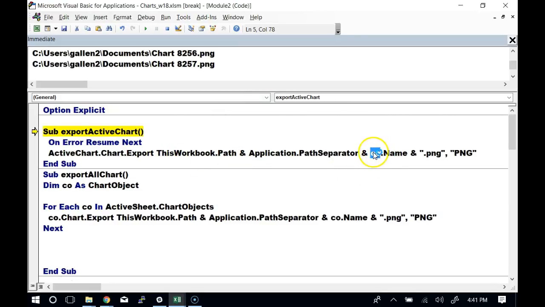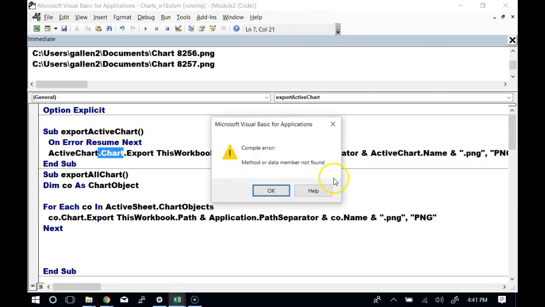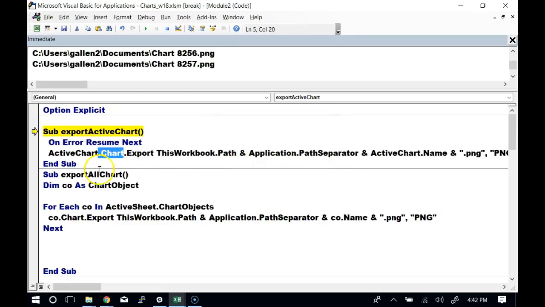Oh, that needs to be ActiveChart. CO I haven't set to anything, so I'm going to make this my ActiveChart.